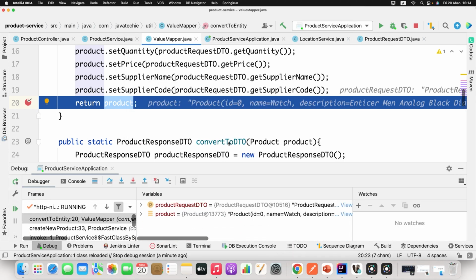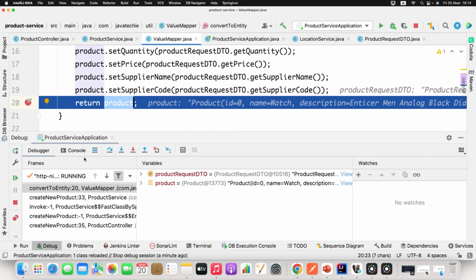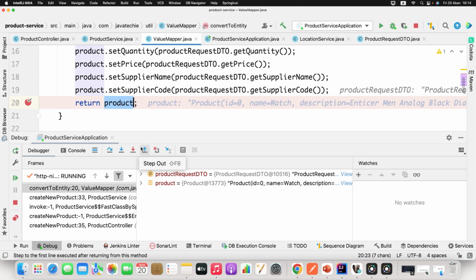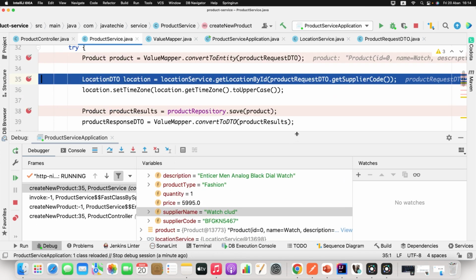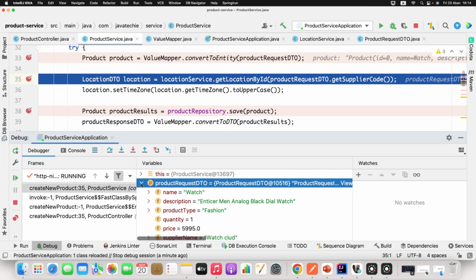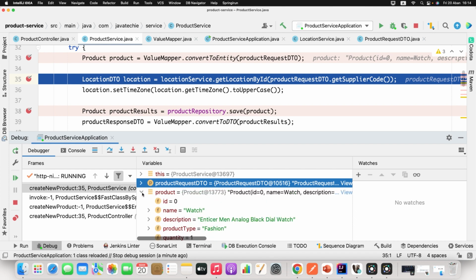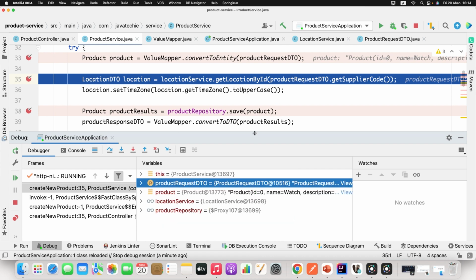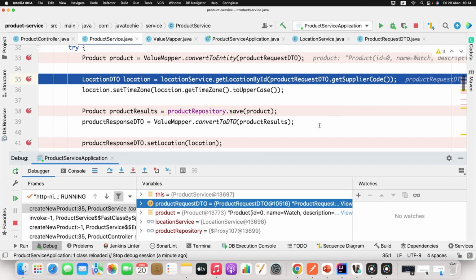Now I will directly press F9 because I want to jump to the next breakpoint. Okay, so just use function F9. Now if you see here, let me minimize this. You can see all the result here. This is the request detail we gave, and then it converted to the object which is product, and we are getting this as a response. We didn't save the product yet. Now let's see what all values we are getting here.